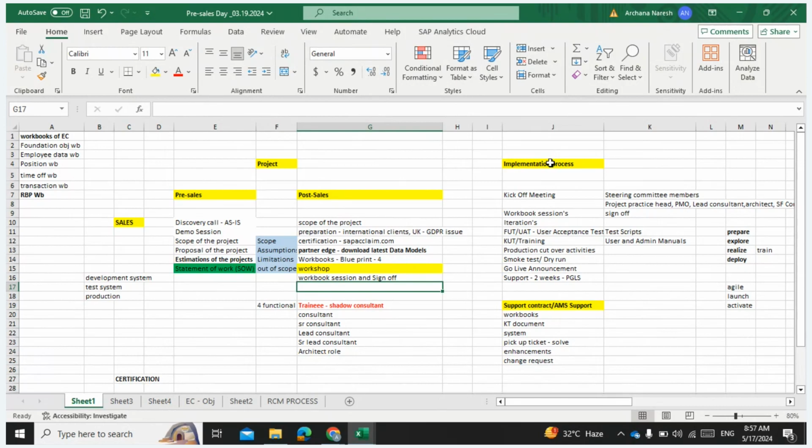So what we simply do is share different templates with them: basic template, biographical template, personal information template, job history template, employment details template, whatnot. There is a sequence that you'll have to follow, which I'll cover when we get to that topic. There are six templates as standard which you will share with the client. You will explain to the client, give a sample in your templates, and tell them, boss, please fill this up, give me 10 employee records first, I will load it into the system.